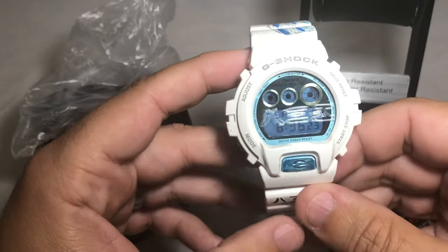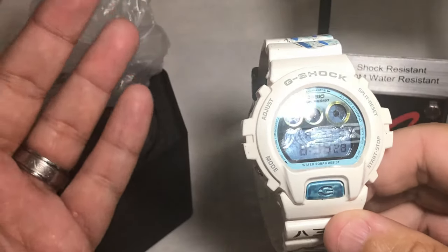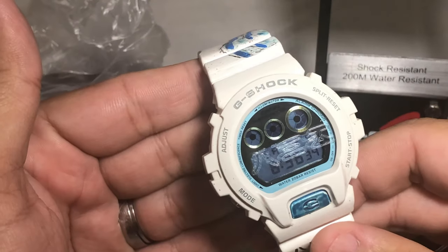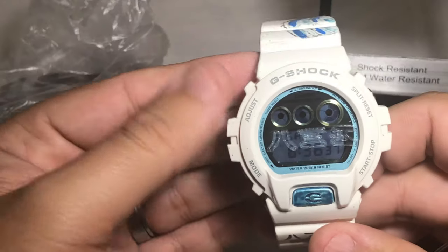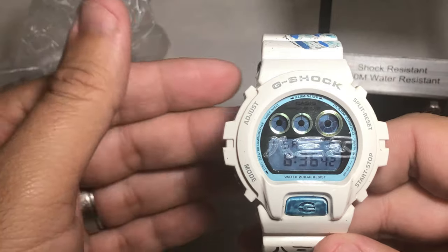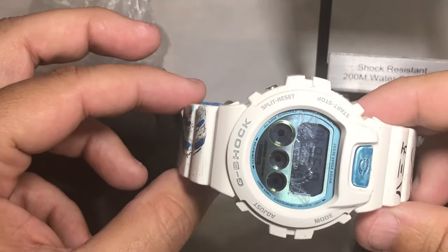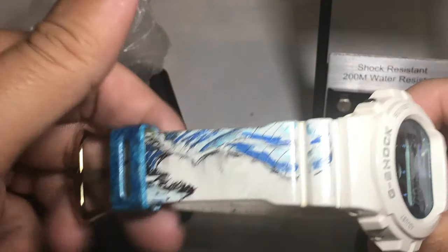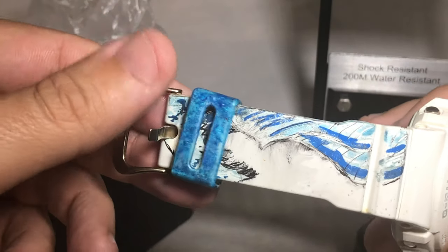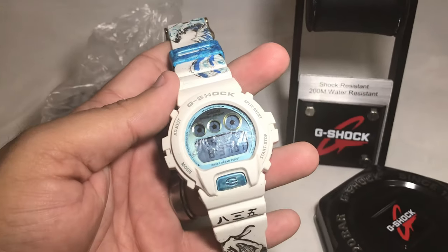He also engraved the screen. Now, I'm not sure how you guys would feel about this. I decided to let him do this on this watch that I had sent him because I felt that this piece, even though the screen is engraved, as you see here, I can still see the time, and it was more of an art piece to me. This watch was never assigned to be a practical watch, a watch for everyday wear. But in my opinion, it is a very, very beautiful watch and a great design he did.